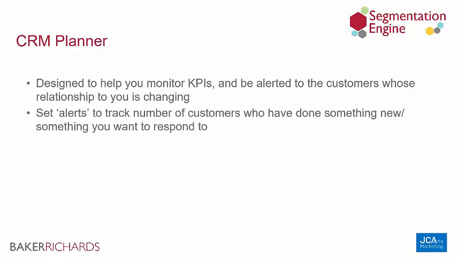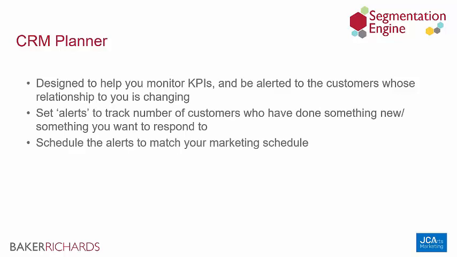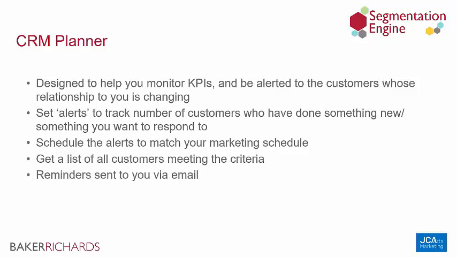Using this, you can set alerts to track the number of customers who have done something new or something that you might want to respond to. You can schedule the alerts to match your marketing schedule. You can get a list of all the customers meeting your criteria each time, and you can have reminders sent to you via email of when the alert has run.